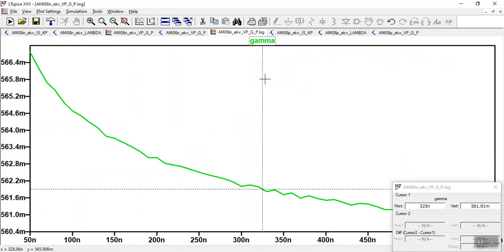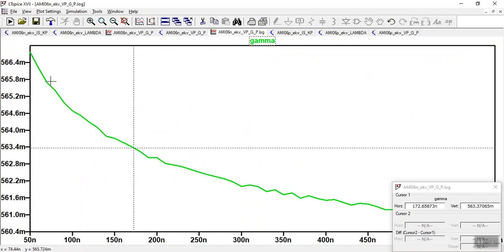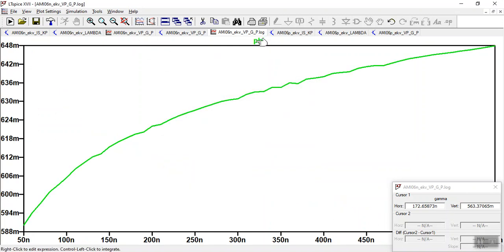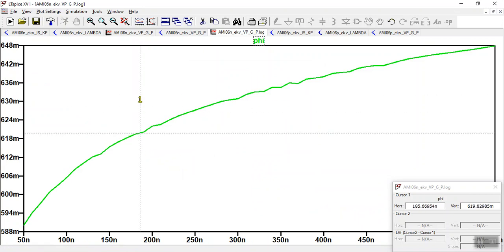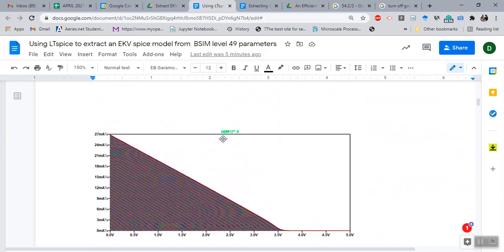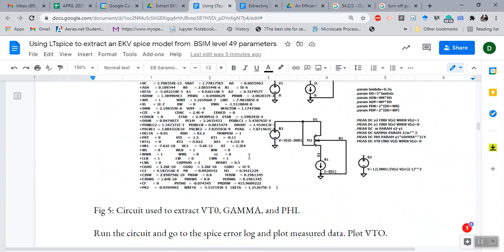Gamma, same thing. We're zoomed in on it quite a bit, but it really doesn't change that much for values of specific current. Then we can find V, same thing. But still, I choose it at the bias point at half the specific current. Once you have those two, all the files are in the Google Doc, which can be downloaded.